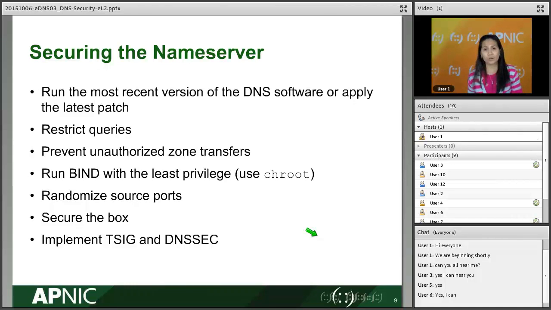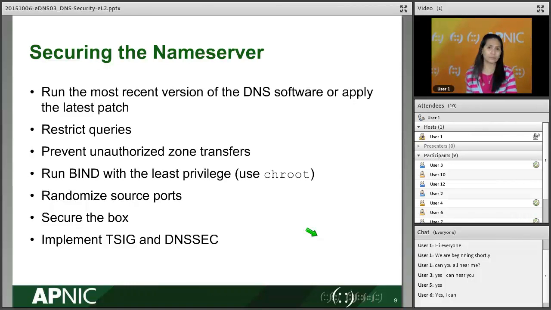All right, so those are just two examples. I've also mentioned open resolvers. If you go to openresolverproject.org, you will see that there are still about 3 to 4 million open resolvers out there. And you don't want to be running open resolvers because it can be used in different forms of attack. You can be an accomplice to a crime if you do that.